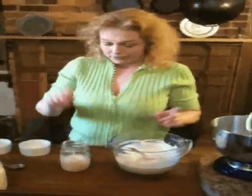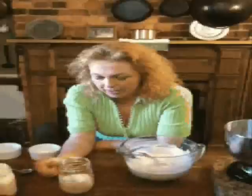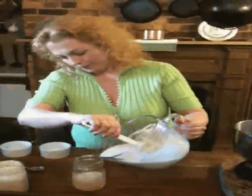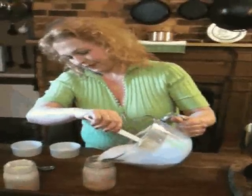But there is a very important step. I've done this several times. Don't do what I do. Make your starter for the next batch of bread. All you do is get your little jar out again, and you want a half a cup of warm water and a half a cup of flour. And to that, you're going to add 1 cup of your sponge.